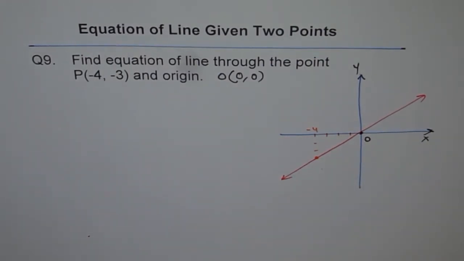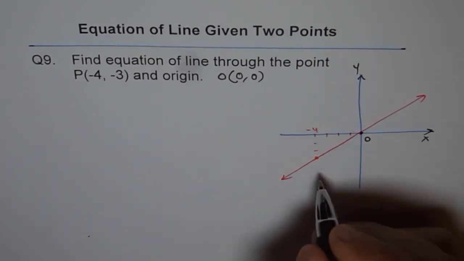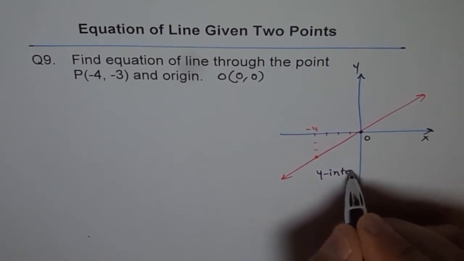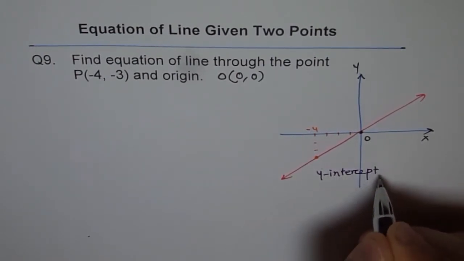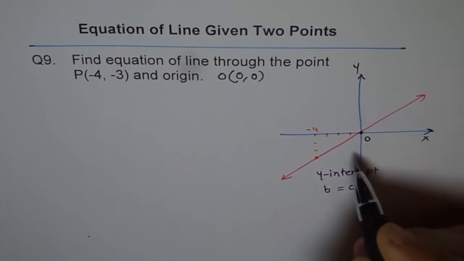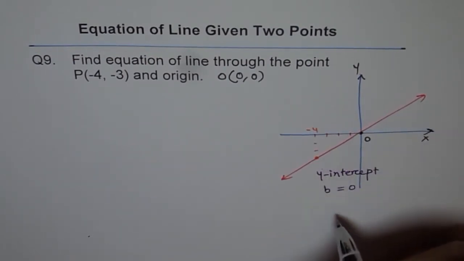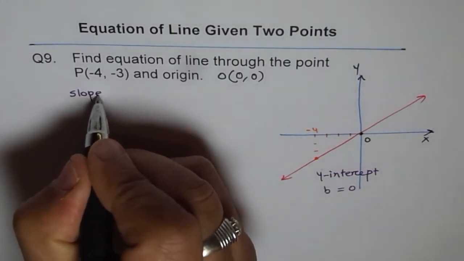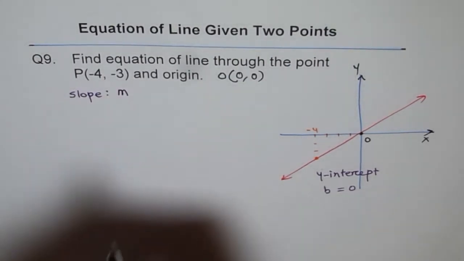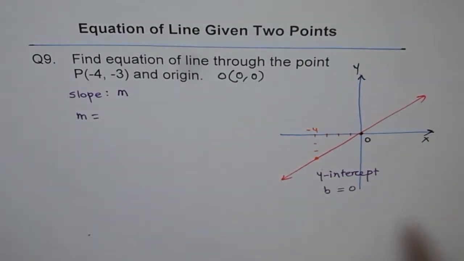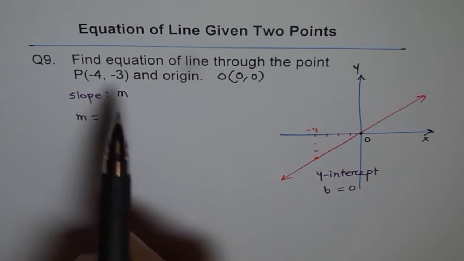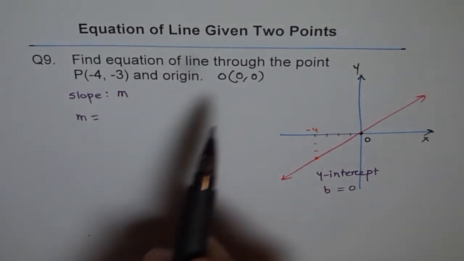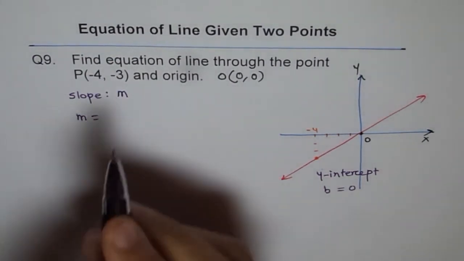So this problem is relatively simple for us. We see that Y intercept B equals 0, since the line goes through origin. So we need to really find just slope. So let's find slope now. To find slope, what should we do? Slope M. So slope M is rise over run. These are our two points. And as usual, we will take this as my first and that, the second point.